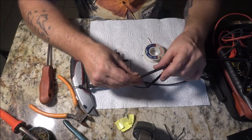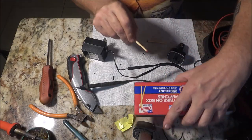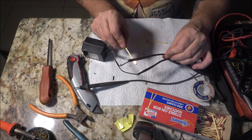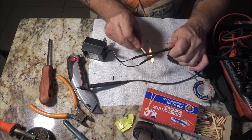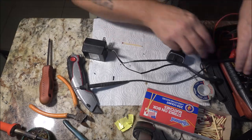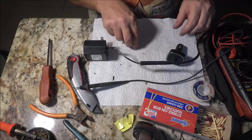Now let's slide this over here. You know what? Let me get my torch. I decided against the torch. We're in the house, so I'm just going to use matches. There we go. Yeah, that'll be alright. It's not quite all the way down there on that bottom one, but it's fairly close. Let's pull this up here. I don't know how well that'll work either, but let's try it.